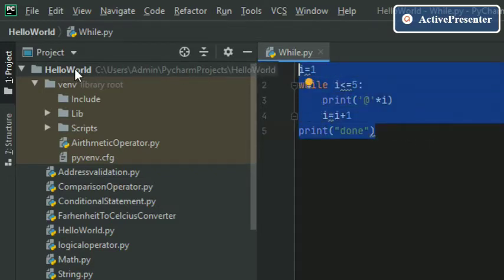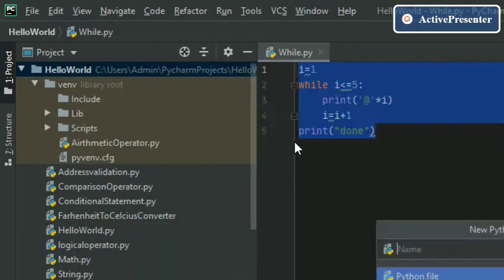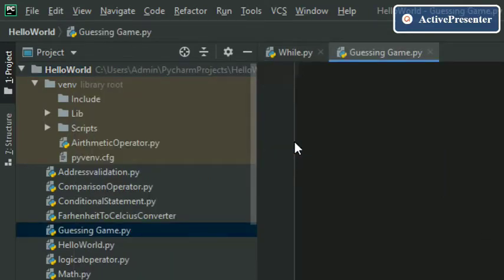So let me create a new file here to show you quickly. Take this as an exercise for you, think about it and try to create a program. Take your time, and if you are not able to do that, then see my solution. What you need to do is ask the user to input any character, and once that character is equal to the secret character, you have to print on the screen you won.